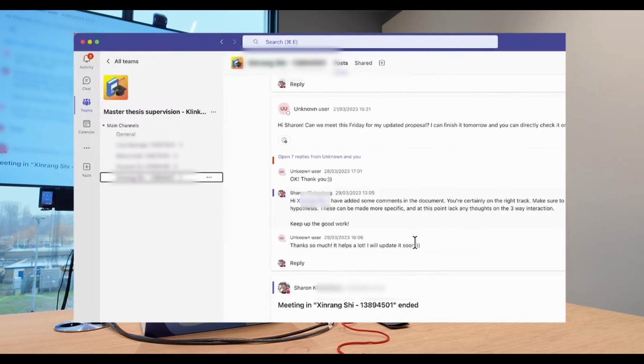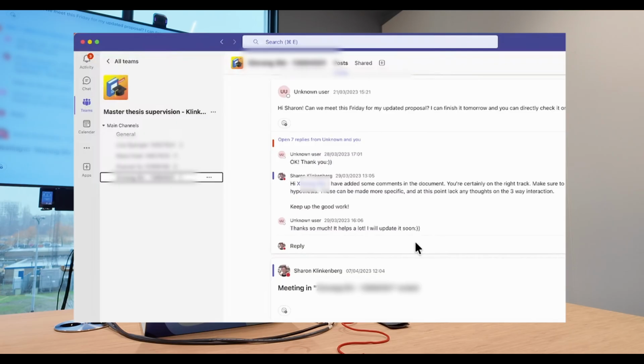And do you also have online meetings with the group, or is it always individual? It's individual supervision, and we try to schedule the meetings on campus. Except in rare occasions, and this was a rare occasion. So the meetings are on campus, but they can ask me questions in between.